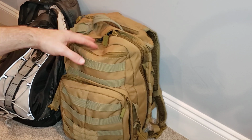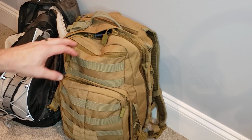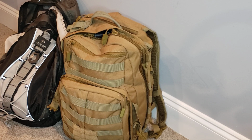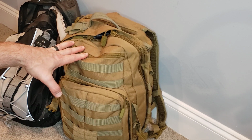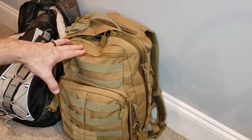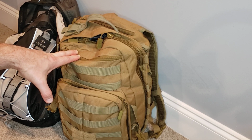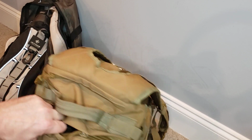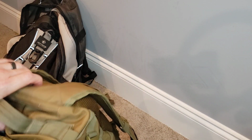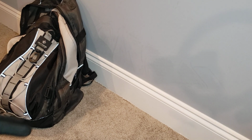So first of all, backpacks. You find something that's comfortable for you. Mine are not built for long-term heavy hiking. I have mine that I set up depending on what I'm doing and where I'm going. Most of the time, it's a get home bag, just some stuff I throw in to keep in the car. So as I'm talking, I'm going to start pulling out some stuff, and let's just go over some things. First of all, with winter coming, you can adjust your bag depending on the time of year.